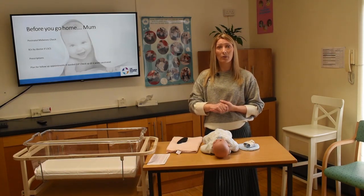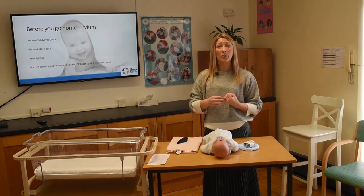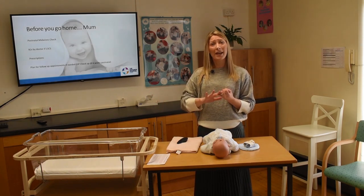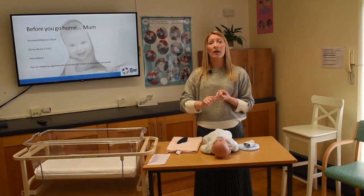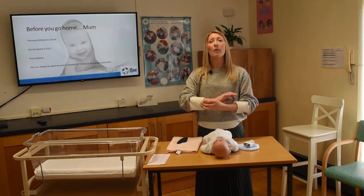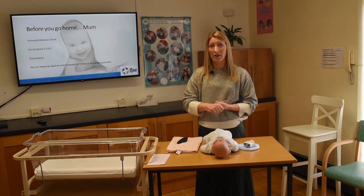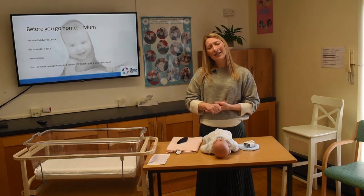Things we wouldn't consider normal with lochia: if it remained quite heavy after about a week — in week one it might be the same heaviness as a period, but from a week onwards we'd like it to start getting lighter. If it remained heavy a week after birth, if there was any offensive smell, or if you were passing blood clots larger than a two-euro coin, let your midwife know before leaving hospital, or contact your GP or maternity hospital if you're already home.